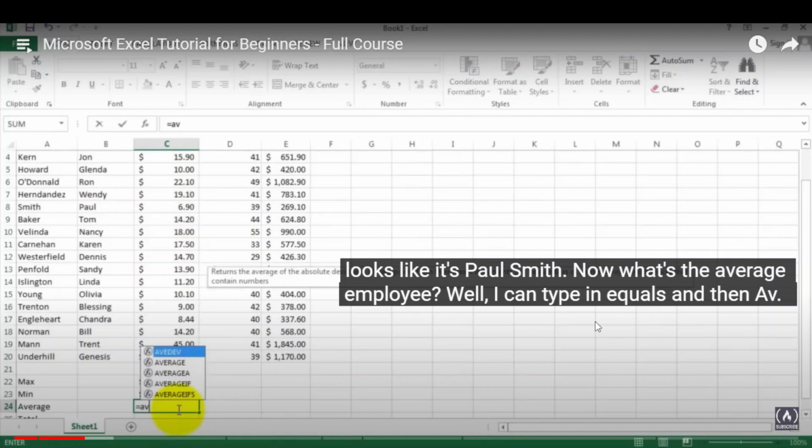Okay, let's take this range here of 3 different formulas, highlight it, right-click it with the mouse, copy it. Now I want to click in the next column over, right-click, and paste, and now you see that we have the maximum, the minimum, and the average for the number of hours that are being worked. Now you notice that these values are listed as dollars. They're actually not dollars. They're number of hours that the persons are working.